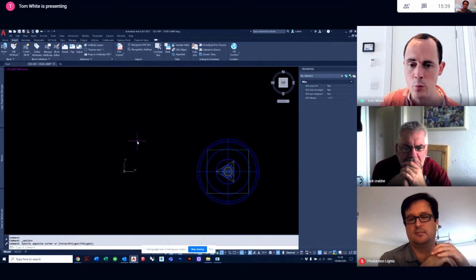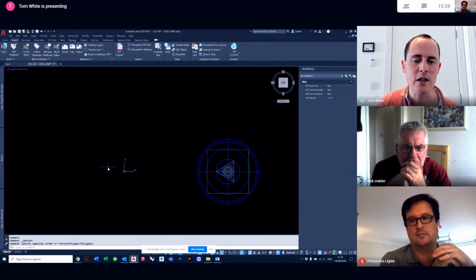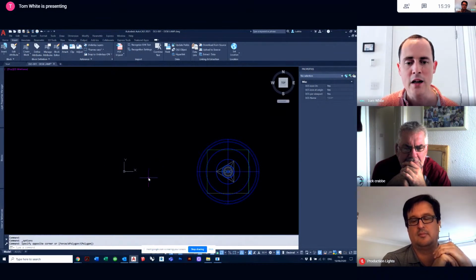Often it's a dark gray, or it's a black. Some people have it as white, and if that is the case, you'll see this as a contrasting color, so it might be black. This item, which has the Y going north-south and X going left to right, is the UCS. It's the zero location of our drawing. Often when you're doing a drawing, you don't actually need to know it.